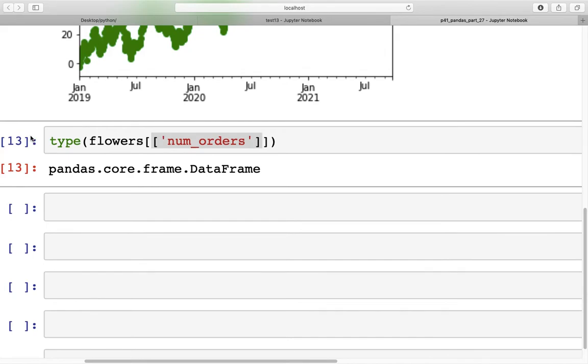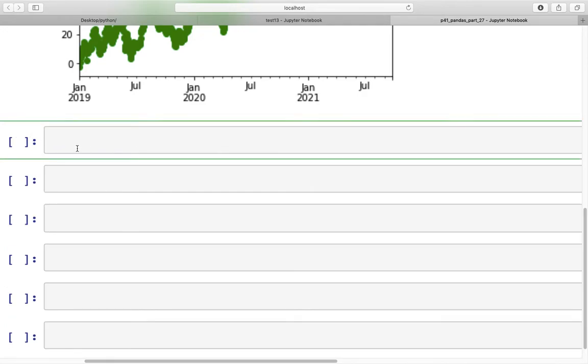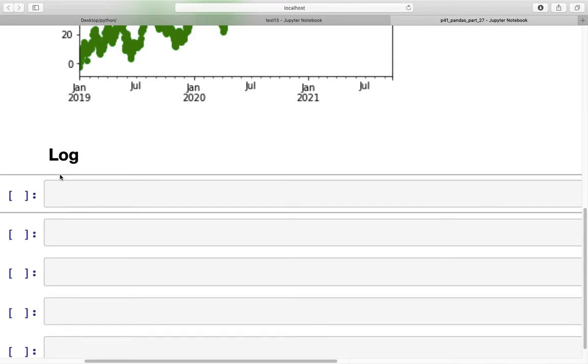Next, let's look at how we can create an axis that is logarithmic. So for creating a logarithmic axis, we need to pass one keyword argument that I'll show. So let's go ahead and do that. Now flowers will use the same series num underscore orders, and here we'll use the cumulative sum just to make the data more interesting to plot.